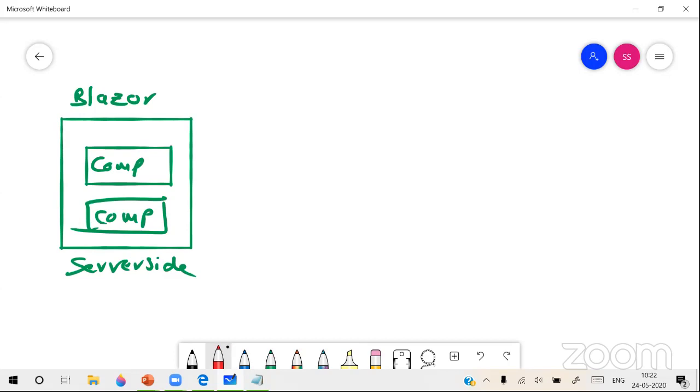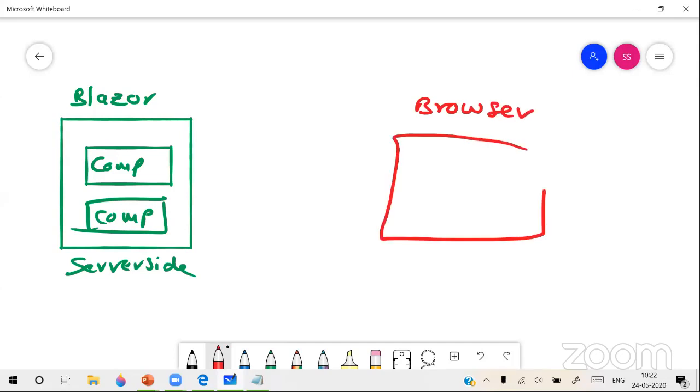And importantly, we have the browser. And the communication between the browser and the server is managed by the hub, by using SignalR.